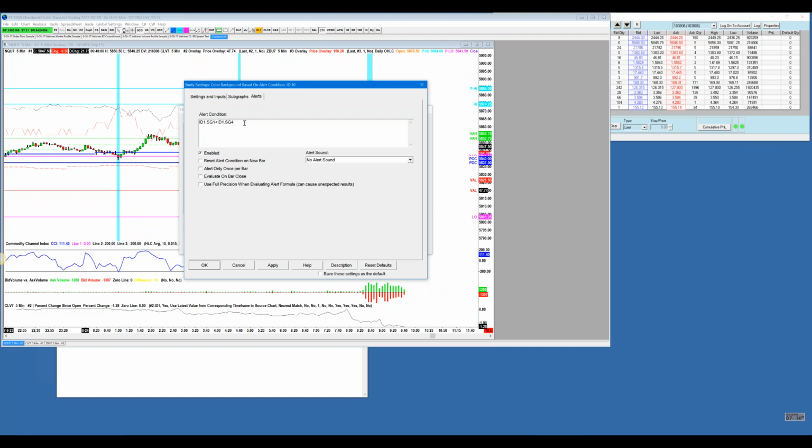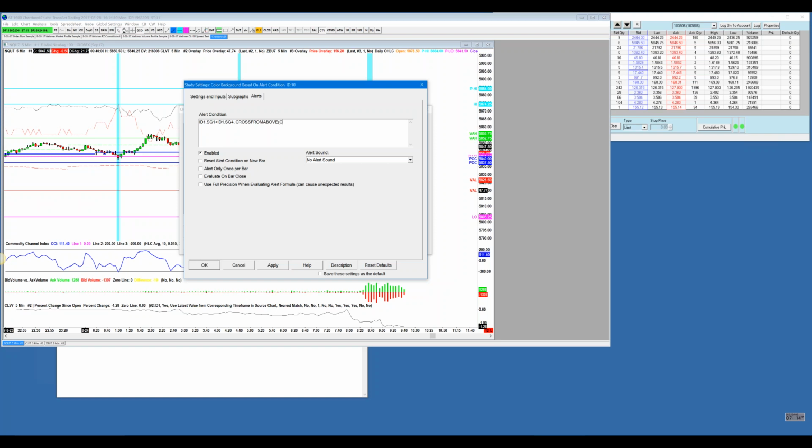All right, so the way to do another condition here is to separate these by a comma. And we're going to use a little operator that Sierra provides us called cross from above. There's a whole listing of these on Sierra's website. We've got tons of videos on them, so don't be intimidated. There's not that many of these. Cross from above, cross from below, crossover, greater than, less than. There's not much more to it than that. And this coding looks a little bit more intimidating than it actually is when you piecemeal it.